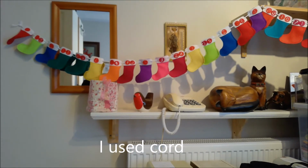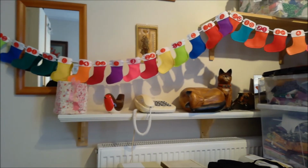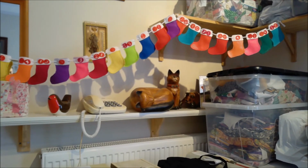So there it is. There you go, that's just to show you how long it is. And it's all the way across there, and to there, and it's numbered from 1 to 24, and obviously they're all mixed up. And it makes a good garland or decoration once you're finished, because all of it's colours.